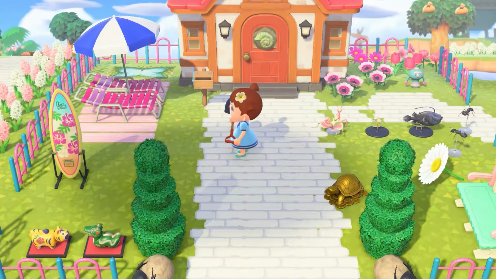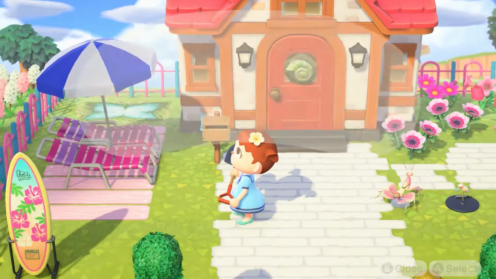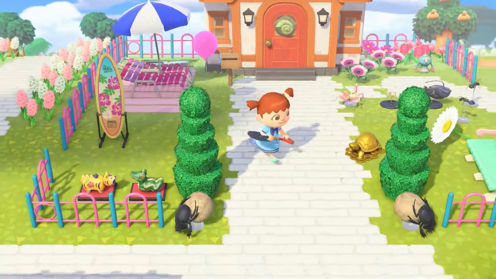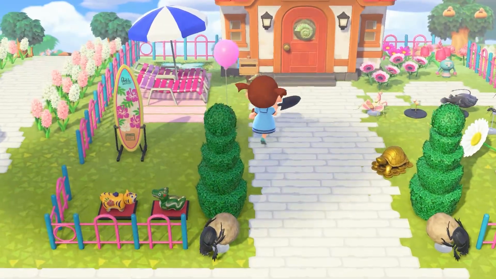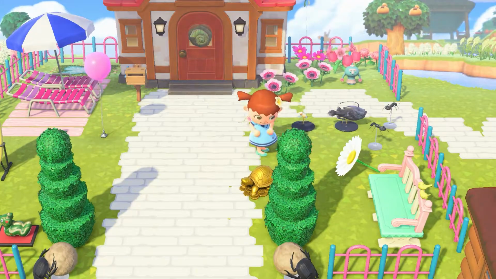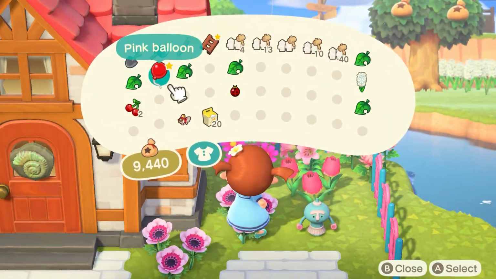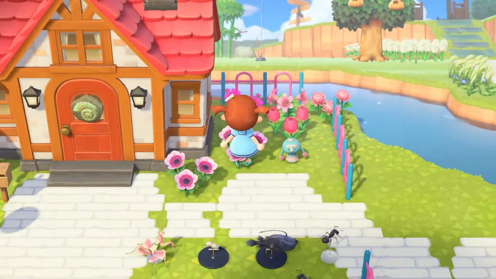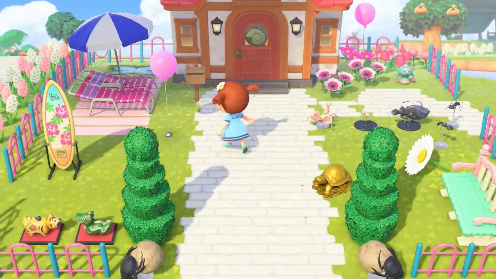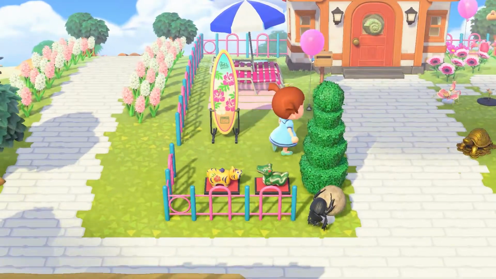Oh, of course, almost forgot the pink balloons. Must be used wherever possible. And if we put that there, can we still... We can't make our way around. Darn it! Oh, we could put it here where this flower hasn't been planted. There you go. Yay! Flower balloon, or balloon flower. And you can get there, you can get out there.